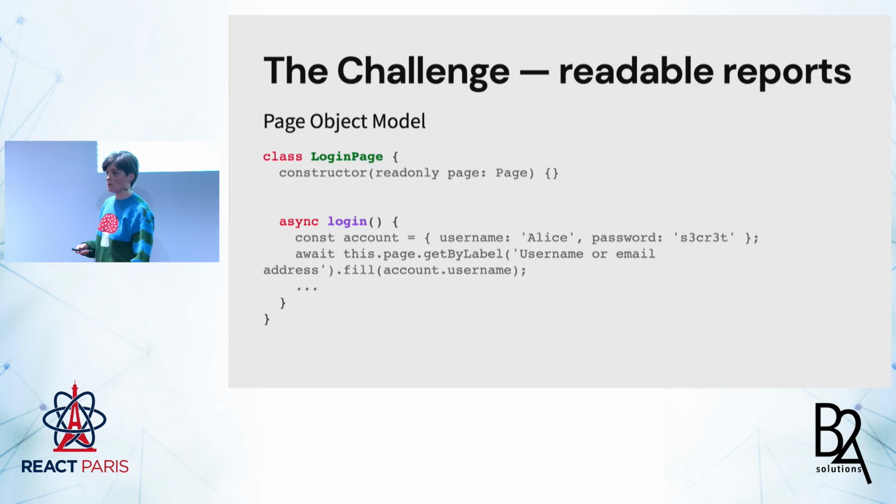When it comes to organizing our code, we already knew how to do that. You break your code into small logical pieces. Like here, for example, we have page object model, login page contains all the actions that you can perform on that page, like login, logout, password reset, etc. Now, we already had this structure, and apparently we were just one step away from having the same readability in our reports.